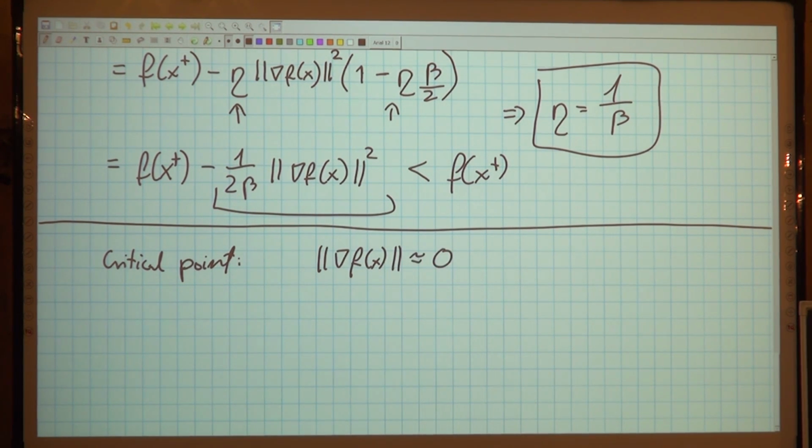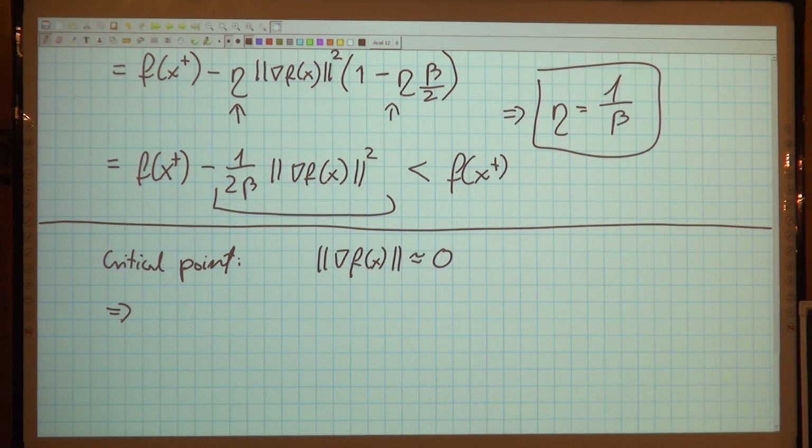Okay, clearly we are not making much progress anymore, because our progress is proportional to the norm of the gradient. But what does it mean? If I am at a point where the norm of the gradient is essentially close to 0 or just 0, what does it tell me about where I am in terms of the function? Does anyone know? Yes.